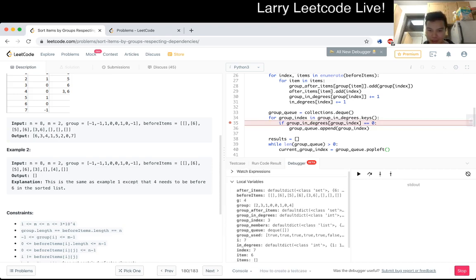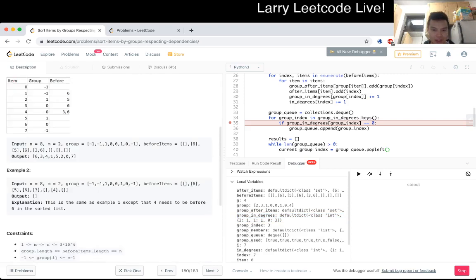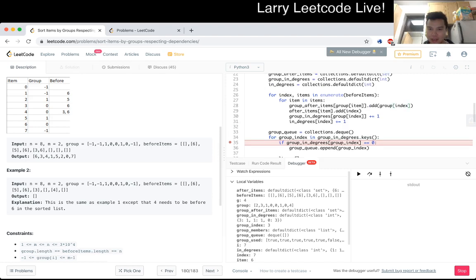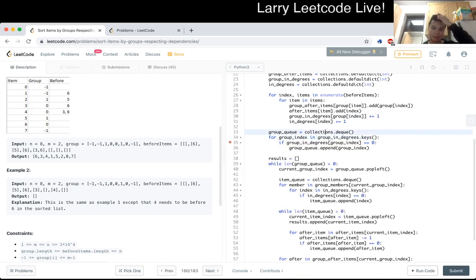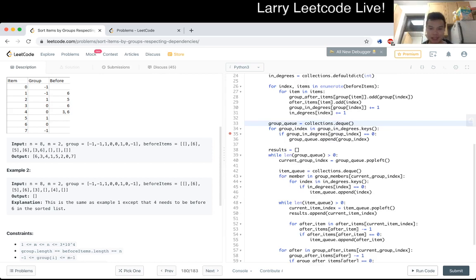In degrees. Huh, is that right? Why does it have an in degree of 3? Did I do this wrong? Yeah, I guess so. Oh, silly. It's because we would never populate the stuff with 0 degrees, because we only check for keys. That makes sense. Okay, well, that still seems high.